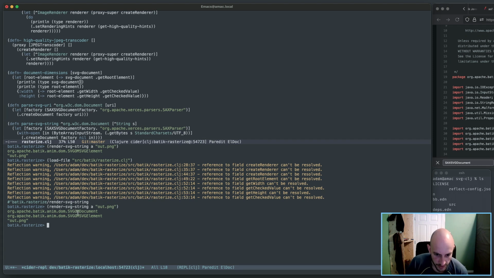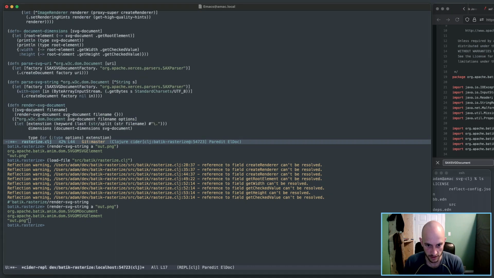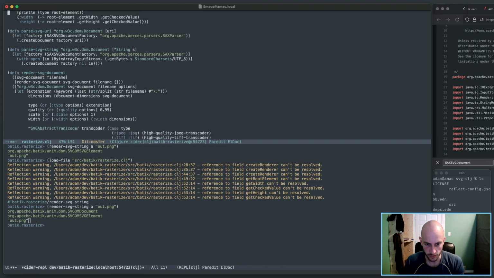Okay, so the document itself is SVG OM document. So let's do that. SVG OM like that. We'll start here. So what I'm kind of wondering is this SVG OM document, it's a different class than this document.